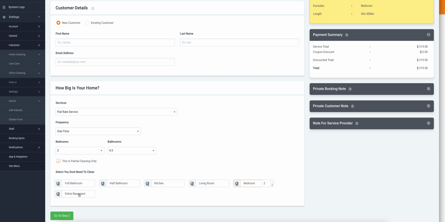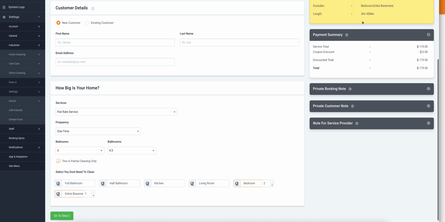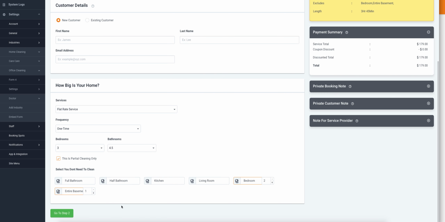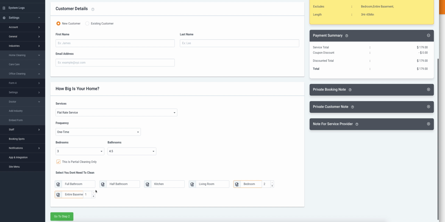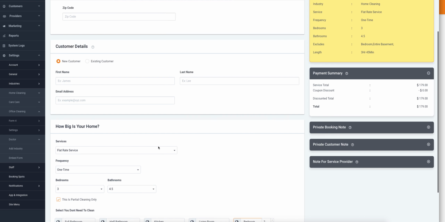So let's say this customer has a basement and you don't want that basement cleaned. You can click on that, and it will decrease the time and the price of the service. So it can be very tailored to someone's needs. And this one could be removed also, since it's a basement and you don't want the one in there. It's not quantity based like the bedroom is. You can remove that and mark it as no when you're setting it up later. I'll show you how to do that. And that's basically how this functions.